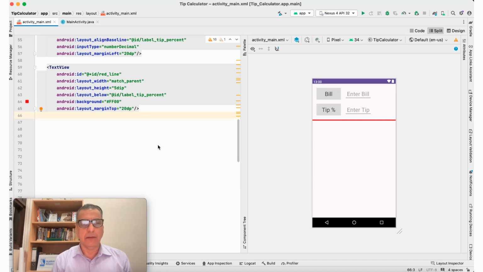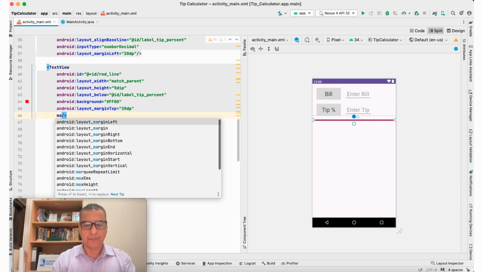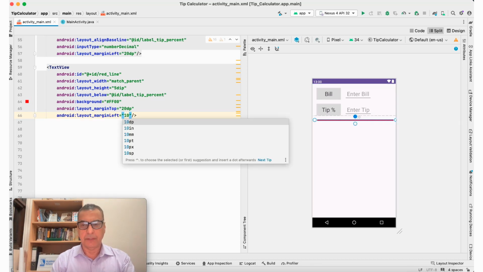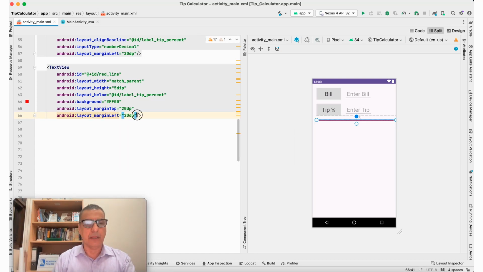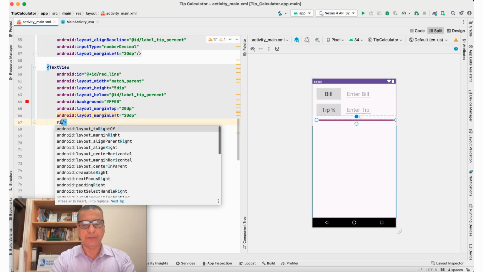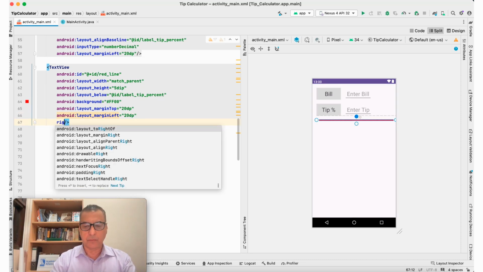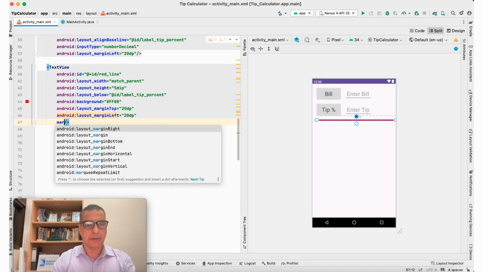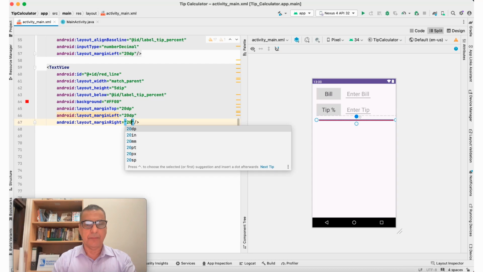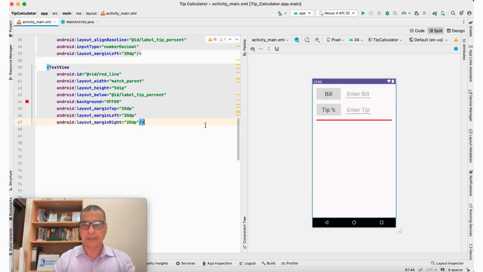the XML file. First of all, on the right part, I'm just going to take part of it away from the edge. So I can say probably a margin left, and I'll give it, for instance, 10 dp. If I make it 20 dp, there it is, and I'll get from the right as well. So right here, as a margin from the right, I say 20 dp as well, and we can see that it came inside there.